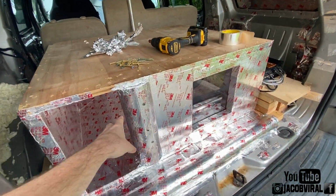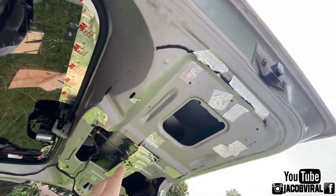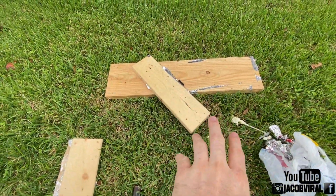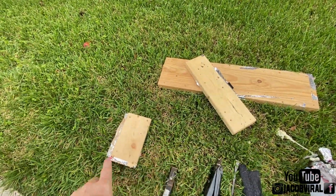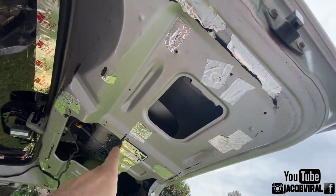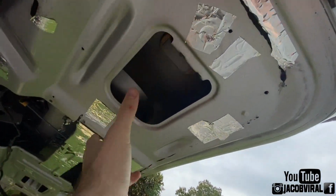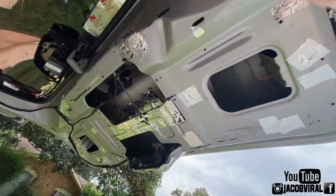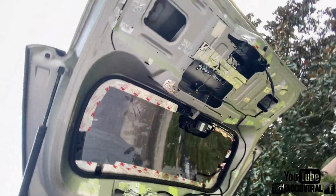Today on the single 12 build, I'm working on the back hatch. There's a couple pieces of wood that I actually had in here. If you previously watched my videos, y'all would know that if you paid attention, where I actually pocket filled these with some of my spare wood I had. So I had a pocket fill across here. I had a pocket right here and there. So this is the back hatch area.